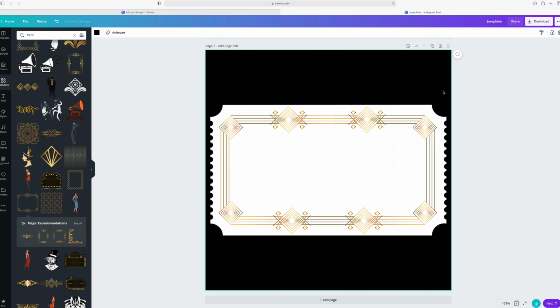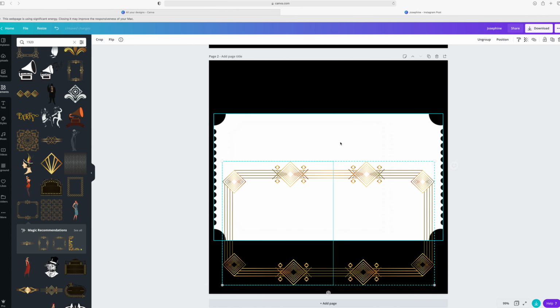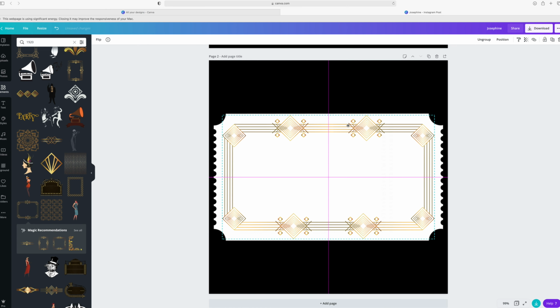What we're gonna do is group. We're going to just click into an open space and then drag our bars. It's going to highlight both of these little Art Deco squares that we did, and we're going to group those. So when you group it, now it creates one piece. So I can move it like this freely, right? So I'm going to go ahead and pull this back up, make sure it's centered in the middle and on the sides as well.